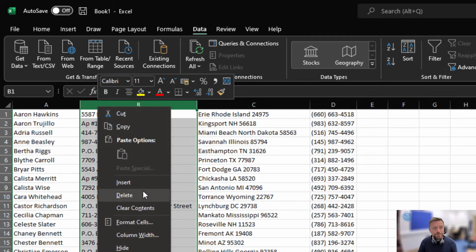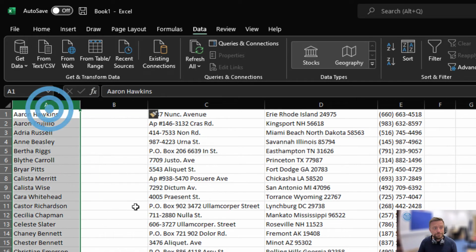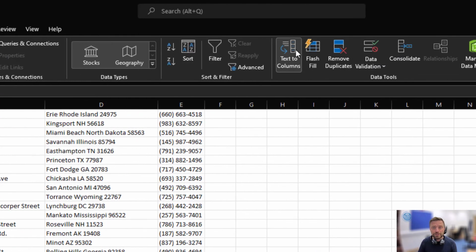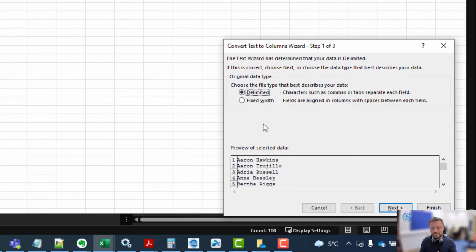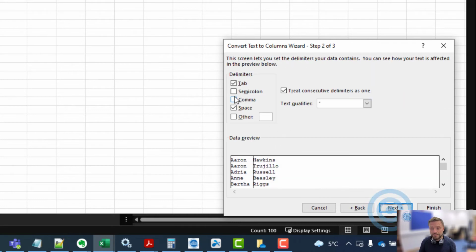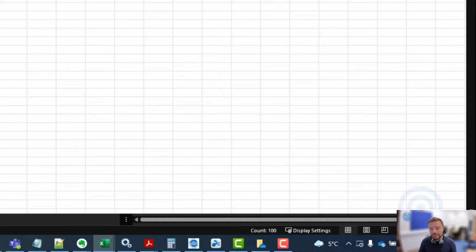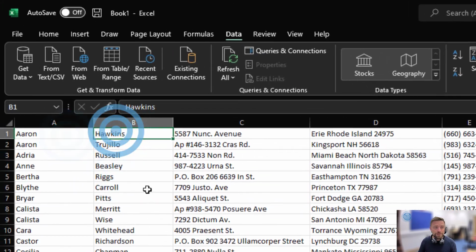Finally, we might want to split these up into first name and last name. So I'm going to insert a column here, highlight this data, and then use the text to columns feature. So text to columns we want delimited because it is delimited using a space. That's the delimiter between the two pieces of data. Click next. We've already got space clicked. If it wasn't, we just check it. See, it puts a line down between there, and then finish. Separates out the first name and last name.